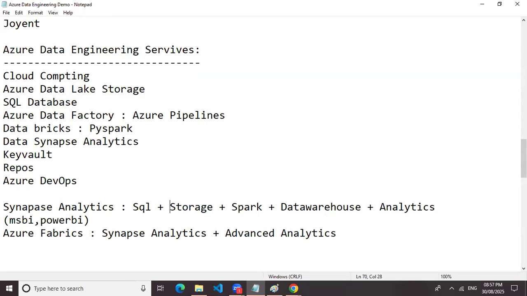Azure Fabric is nothing but Synapse Analytics plus Advanced Analytics, like MSBI or machine learning. Machine learning is nothing but Azure Fabric. So these are all about data engineering, and we are going to learn data engineering in Azure.